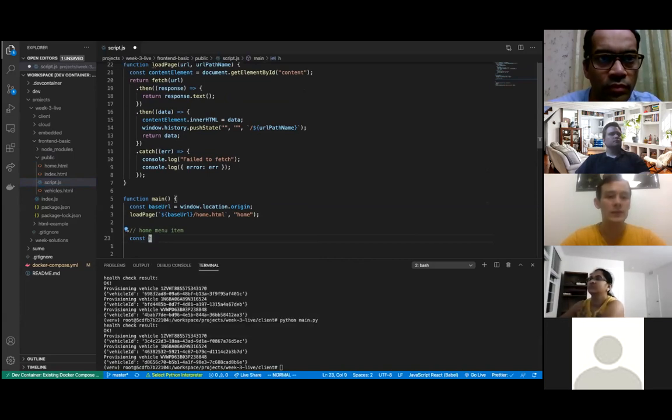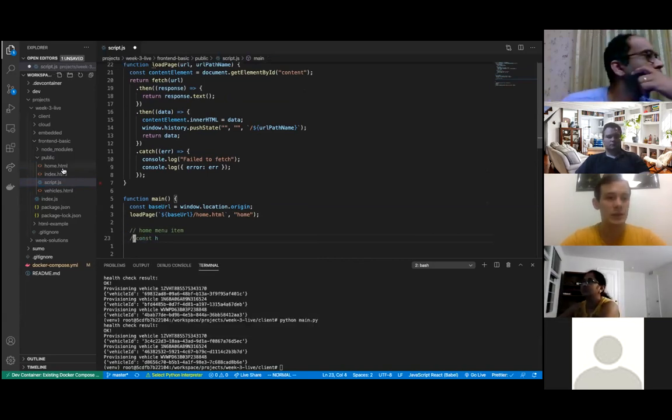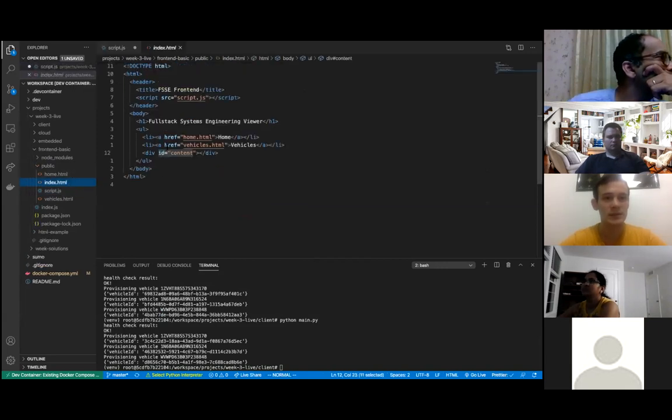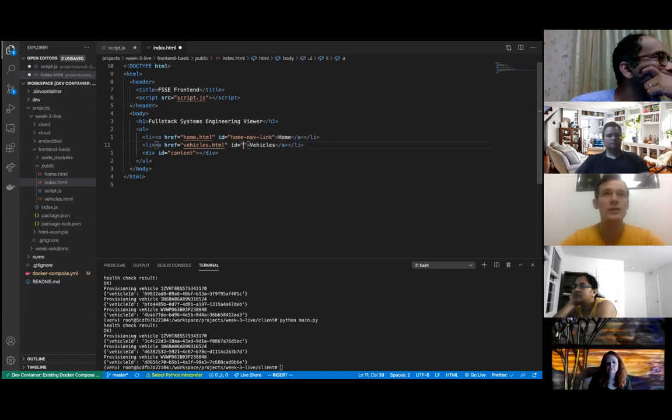I don't know if we put some IDs in here for these links. No, so we'll have to provide some IDs so that we can actually reference the links. I'm going to call this home nav link. We want to get this other one here too. This one is just going to be the vehicles nav link.